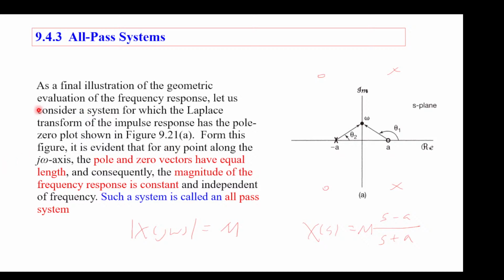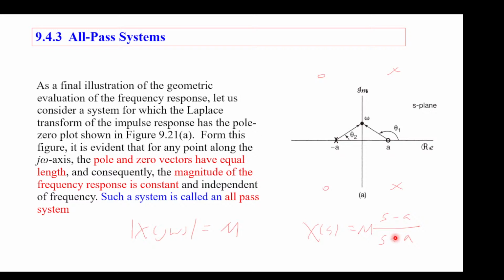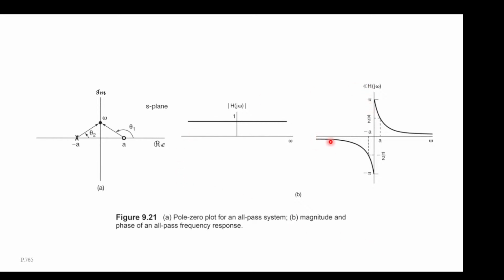We also have an example of an interesting system, an all-pass system, that has this nice symmetry between the pole and zero. It has one pole here and one zero here. When you move your omega around the omega axis, the magnitude is always the same, and the angle will change. This is a picture of how the magnitude and angle change when you change omega from minus infinity to plus infinity. The magnitude is always the same because you think of this complex number divided by this complex number, and they always have the same magnitude if S is purely imaginary and A is real. And it has an angle like this.